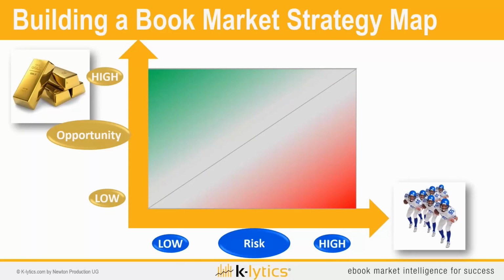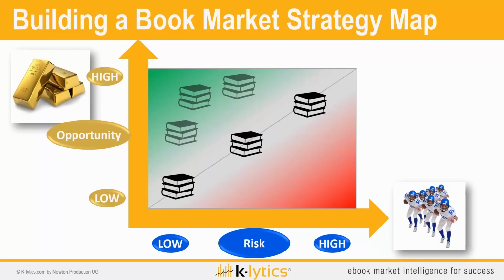So the very simple framework we apply is, I hope I don't scare you off, it looks like maths, but let's say we plotted here books, right? There are books that have lots of gold, high sales, but not many opponents or colleagues, I shall say. We're all artists, right? So not so much competition. But there are other books which are so-so, and then you have yet other books where you really don't want to get in because you have mediocre sales, but you're facing lots of competition. That is, by the way, the problem I have with erotica. Because if you type in, I think, billionaire romance, you get like 34,000 search results.